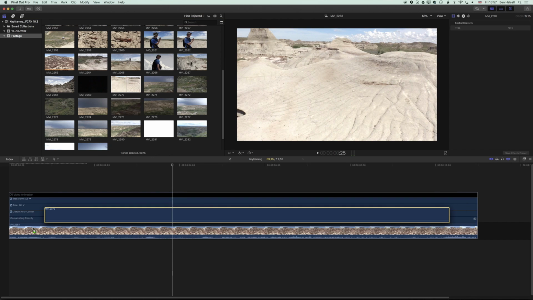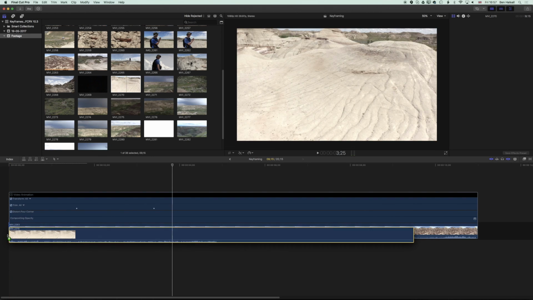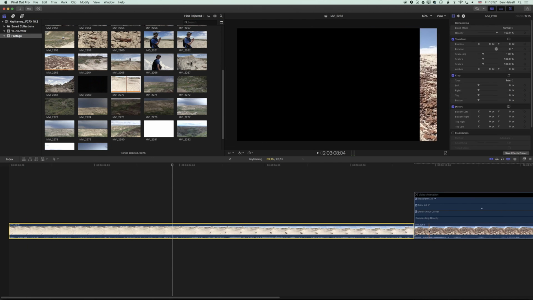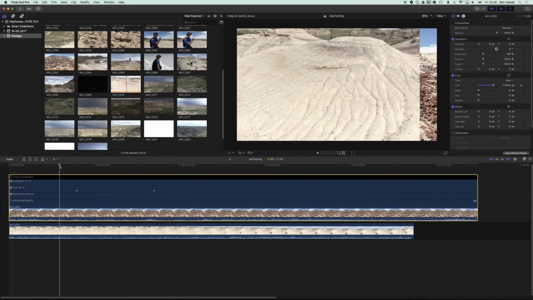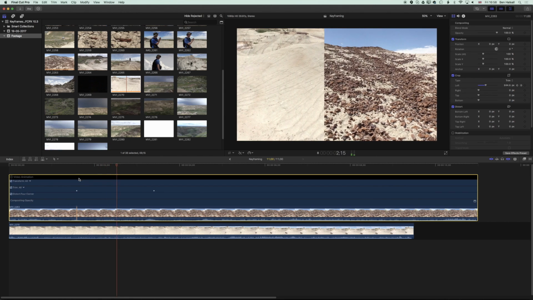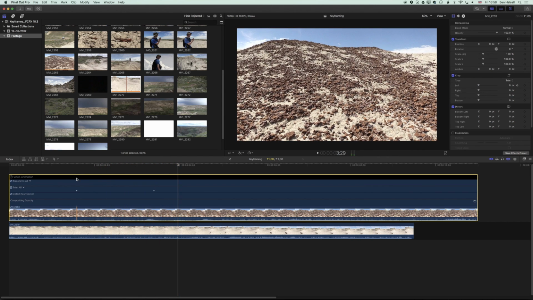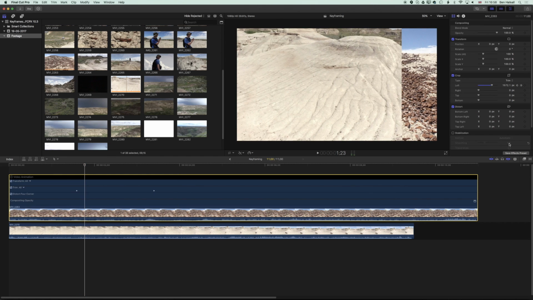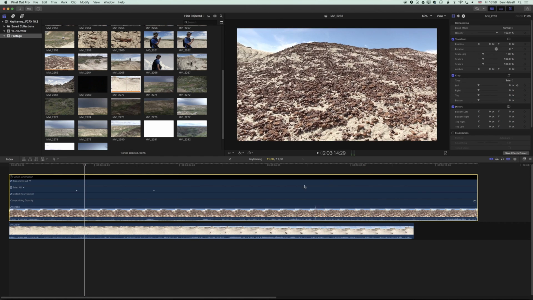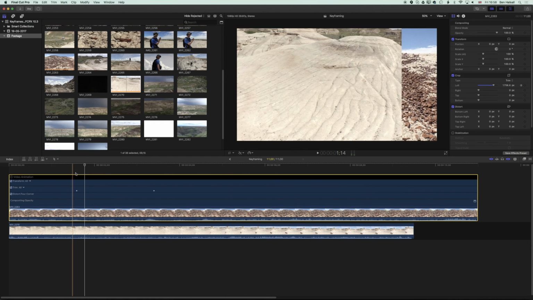So if I layer up this clip on top of another clip, then you can see basically we're doing a reveal or even like a customized transition between those two clips. So you can use obviously the transitions to move between two clips, but you can also use animation and layers to move between two clips.